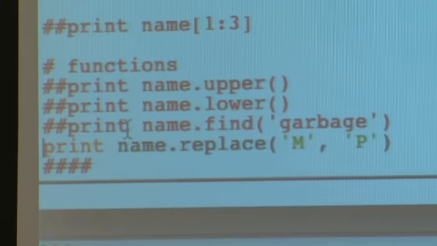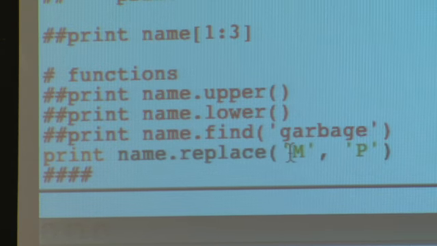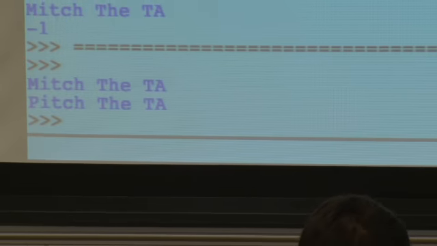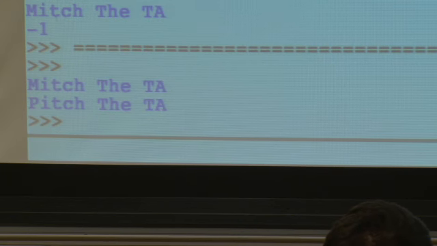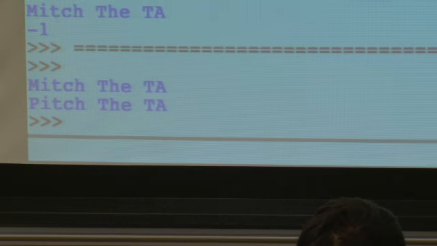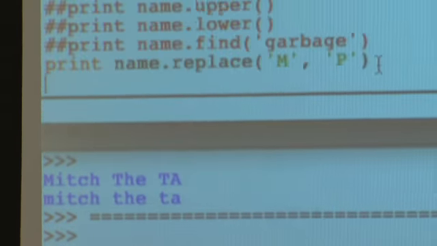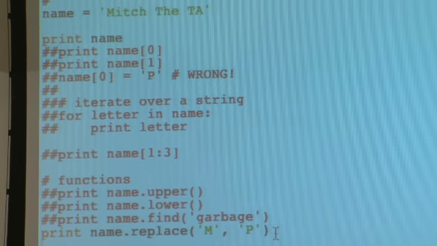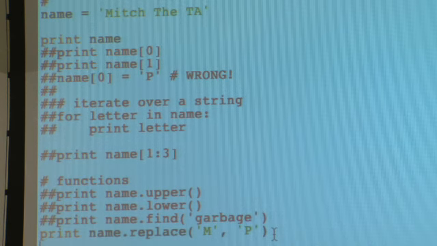We can also call a replace function. So if I want to replace M with P, I can do that. Now the question is, how would I use this to change the string? So think back to how we modified the tuple. We created a new object and assigned it to a variable of the same name, right?